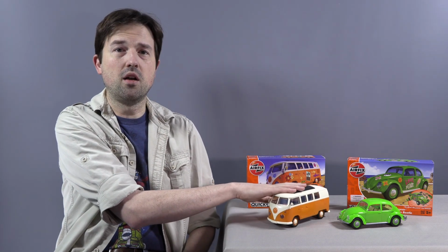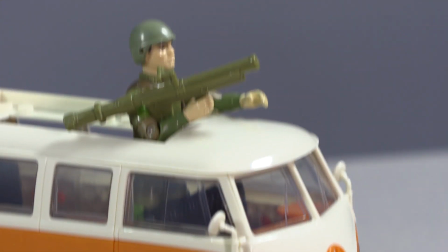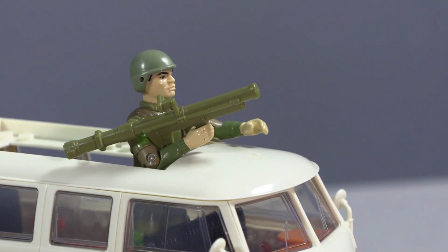They look great. The first thing I thought when I had them together, admittedly as a Gen Xer, was, ooh, I could paint the Beetle to look like Bumblebee, or I could paint it and sticker it to look like Herbie. This immediately reminded me of the Libyans' van from Back to the Future. And so I thought, well, if I ever wanted to, I could do some photography with one of my DeLorean models and this in the background and get an action figure sticking out of the top with an RPG or something like that.